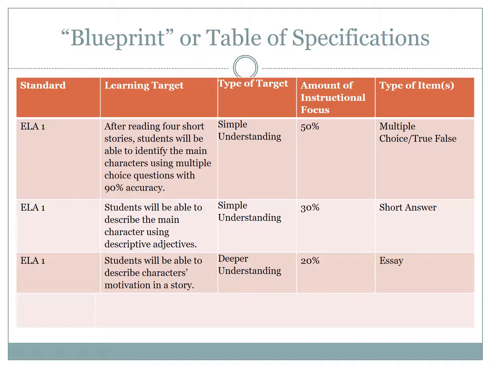As a second learning target for the standard, I also wrote, students will be able to describe the main character using deep descriptive adjectives. Again, this is a simple understanding type of learning target. I only spent 30% of my instructional time on this. And because this is a describe, I probably don't want to use something like selected response. I want students to be able to describe it in their own words, so I'm going to use a short answer.